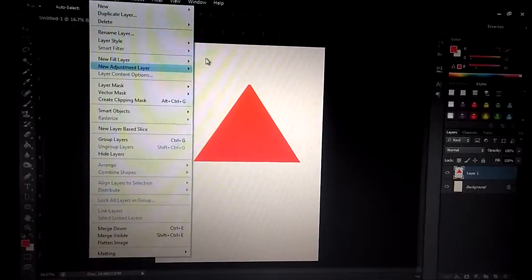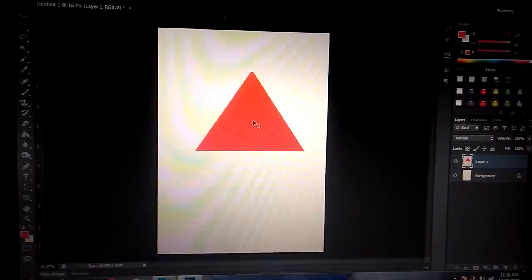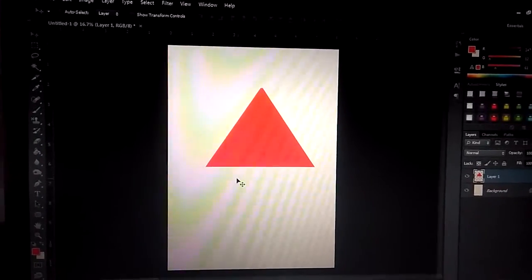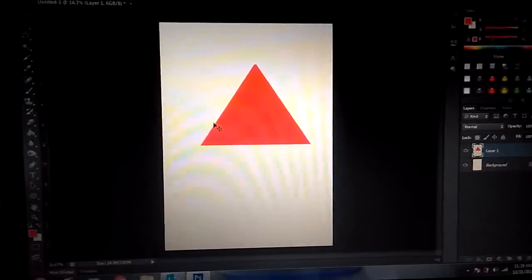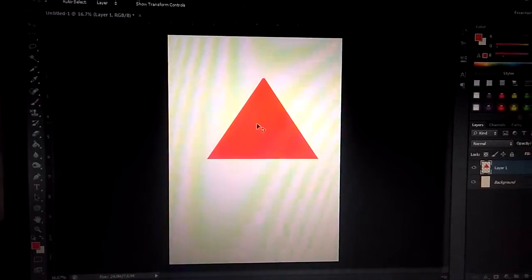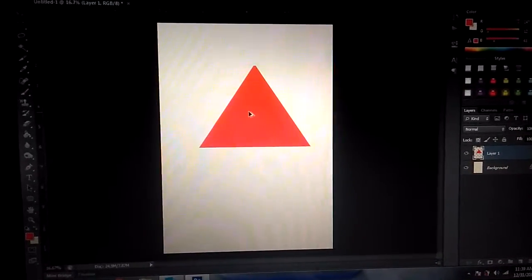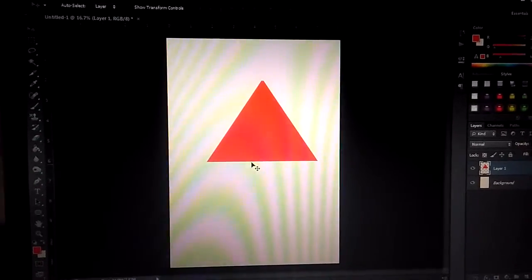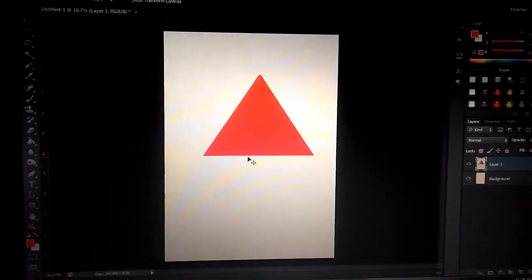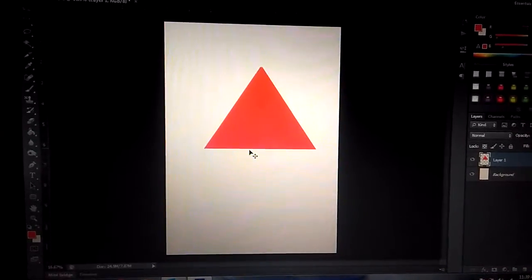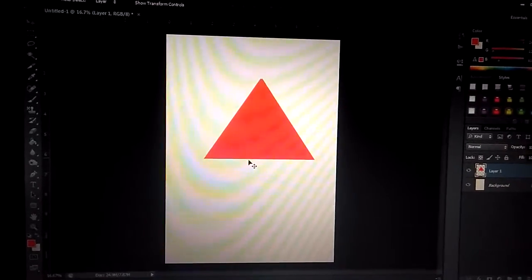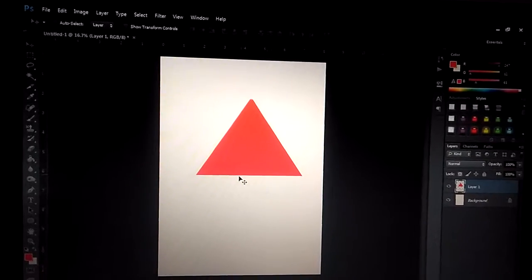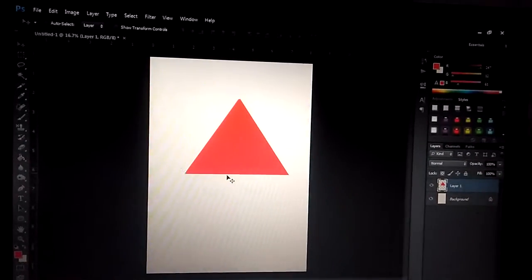But if you don't want to use this step, you just place your cursor on the triangle, press Alt, and then drag it. It will create automatically two triangles. Or if you want to create more, you can just press Alt and then drag it to as many triangles as you want.